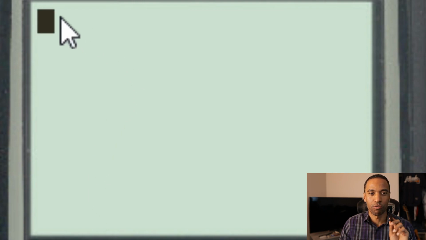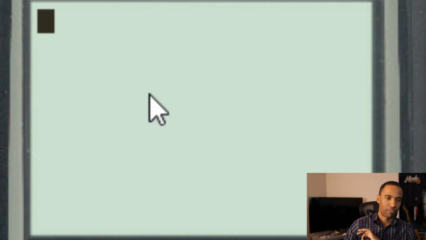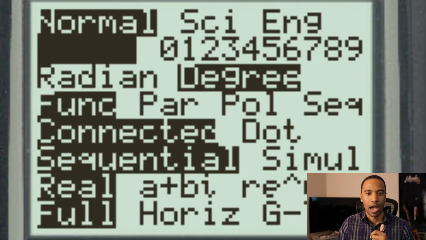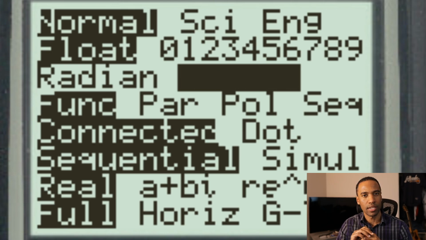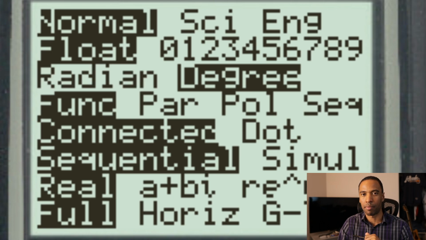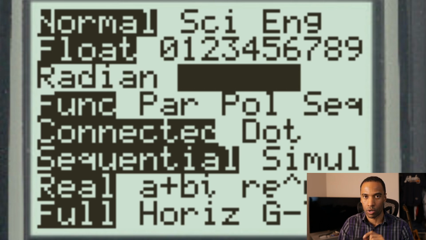In my calculator, here's what you first have to do. Every calculator is different. I'm using a TI-83. You have to find out in your setup or in your mode or your options or features, whatever it is, you have to make sure that your calculator is set in degrees and not radians. When I go to mode, I want to make sure that I am in degrees for this. As long as we're using right triangles, you can probably assume we're going to use degrees. If you talk about period functions or unit circles in pre-calc, you'll probably start getting into some radian measures. But you have to be in degrees for what we're going to talk about.